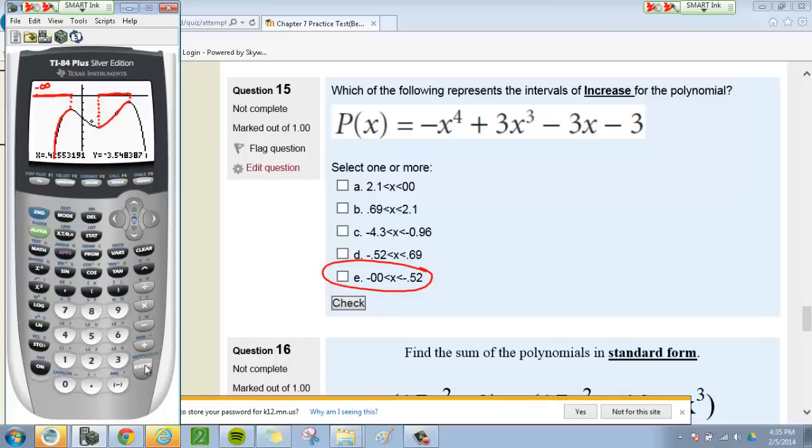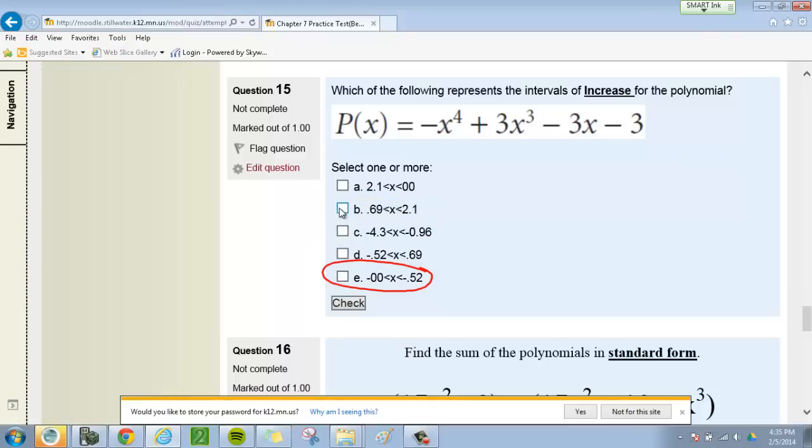And then we have this other one right here. That looks like it's about 1 to, what is it? I'm looking at this wrong. 0.69. Is that really 0.69? I can't really tell. I guess I wrote over it so I can't tell. Oh yeah, I guess that would be 0.69. Yeah, that's the 0.69 right there. 0.69 to 2. Oh, there we go. Right there. So those are our two solutions for our intervals of increase. That's when the graph is going up. So let's delete that. Got them. Okay, moving on.